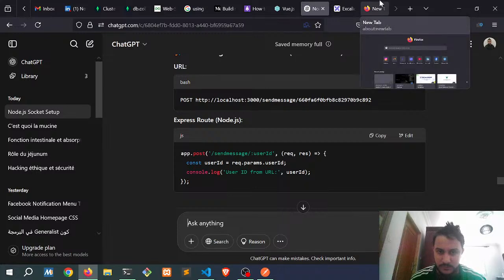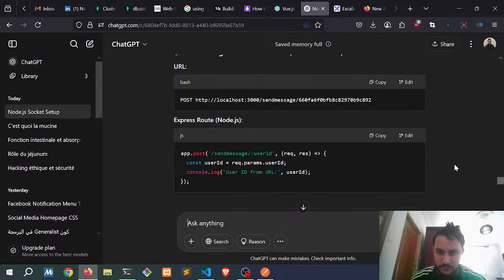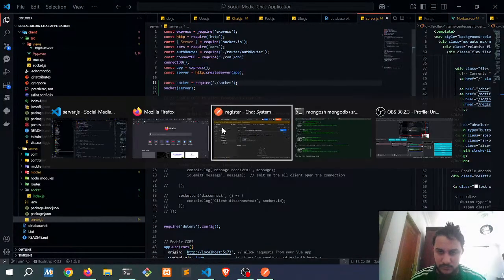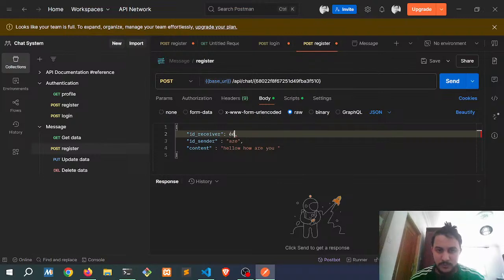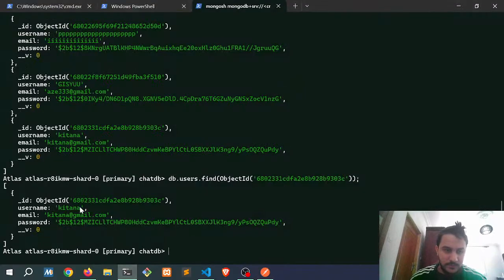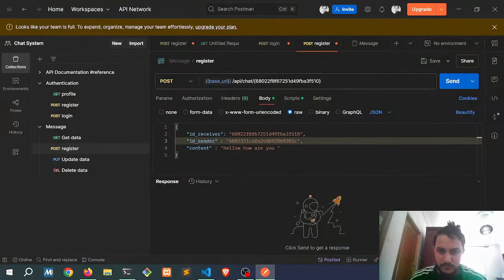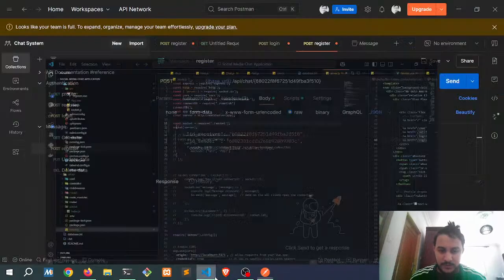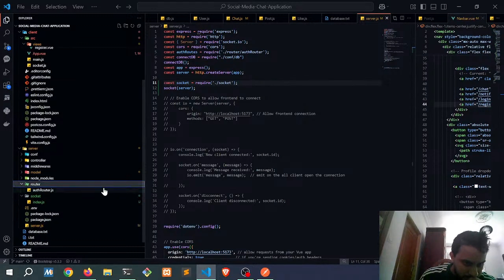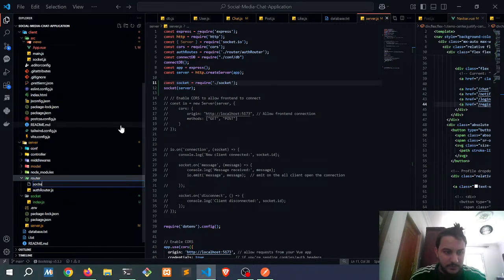Yes, post. So we want to add the query and the sender will be this, and the content it will be like that. So this is for the socket and the socket or the chat.